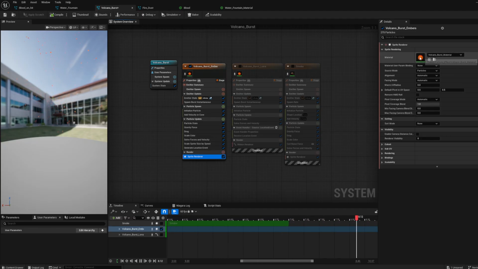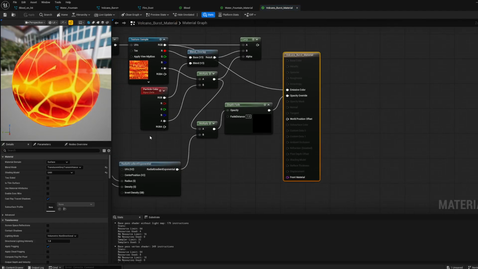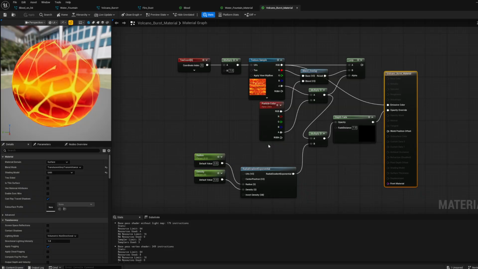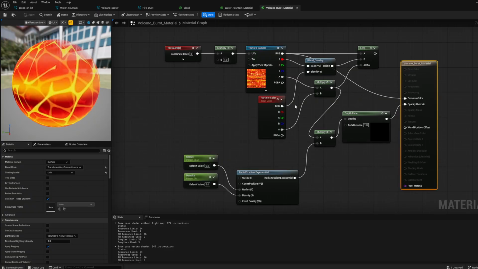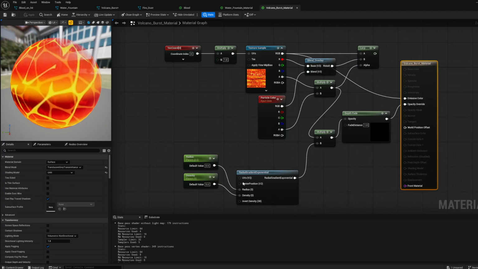Here I'm using a custom material. I'm using this material for both the volcano burst ember and the lava particle. This is also a custom effect. I created this molten lava kind of texture, and then I'm using that to connect to my material's emissive color. So it gives this bright glowing orangish color as you can see in the preview.